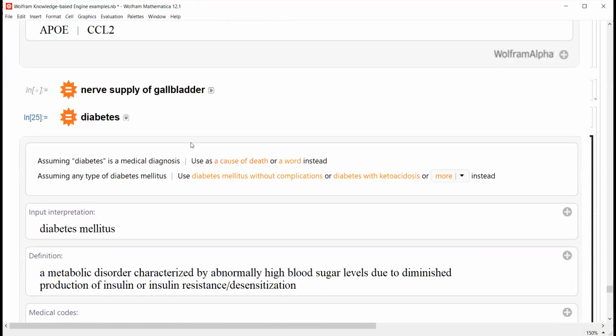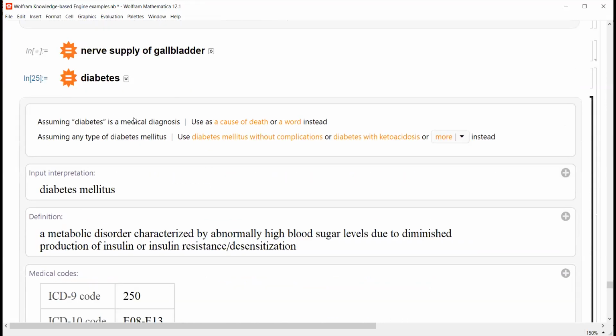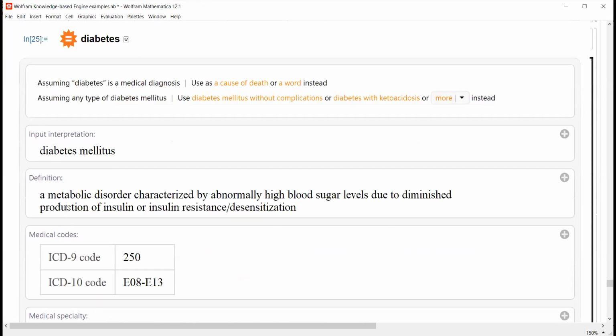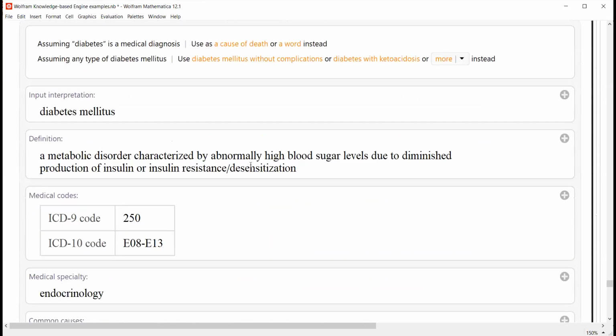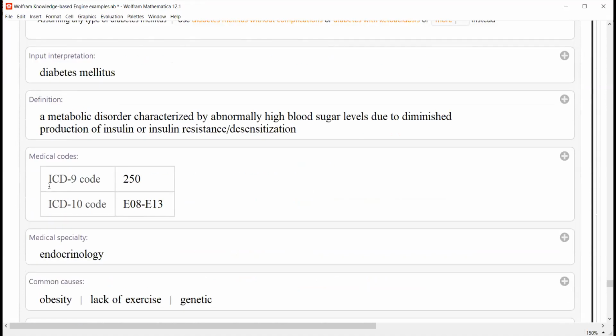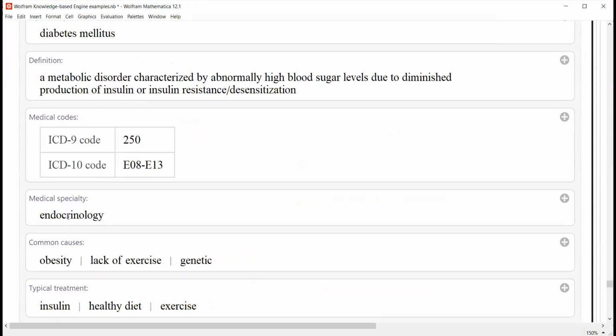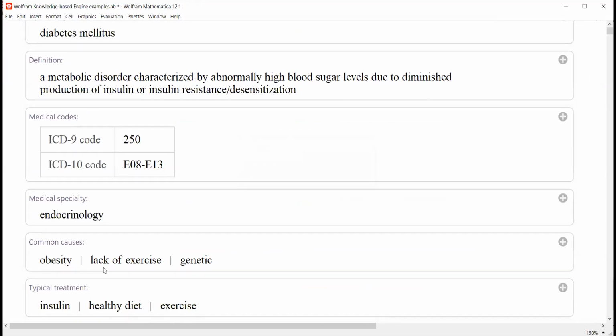In Wolfram search engine, everything is in it already, auto summarized systematically for us. For example, a short definition, okay, medical code, the common cause, 3 words only: obesity, lack of exercise, genetic. Typical treatment: insulin, healthy diet, exercise. Yeah, how good is it? Summarize everything here.